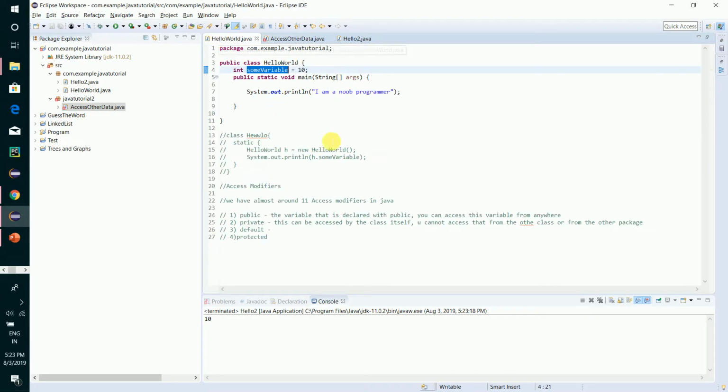Okay, so we'll move to the other access modifier, that is protected. If I declare this as protected, so what protected will do is this.